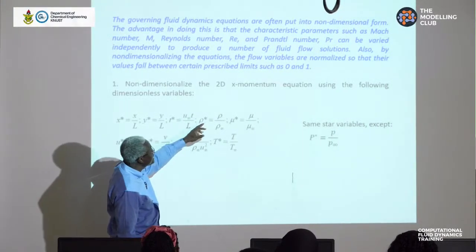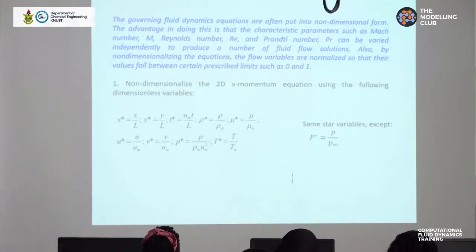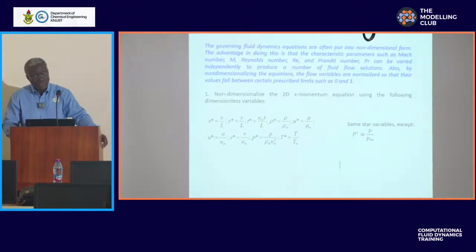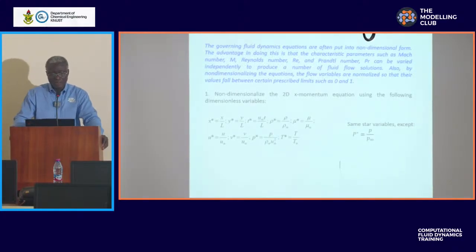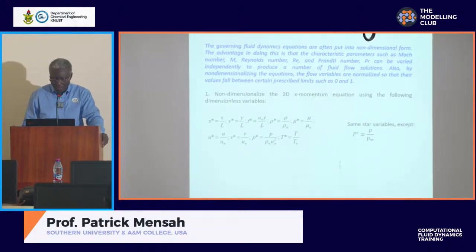Similarly, you can get dimensionless density and so on and so forth. And so we cast those equations into dimensionless parameters to take advantage of parameters such as the Mach number, which is a dimensionless number, as we learned last class period. It's the velocity divided by the velocity of sound, the Reynolds number, the Prandtl number, and so on and so forth. That allows us to look at parameterization of your results in a non-dimensional form.